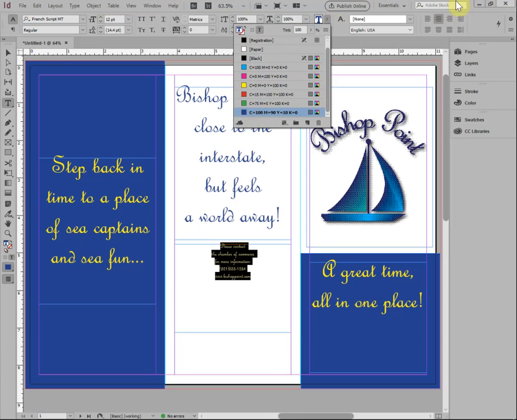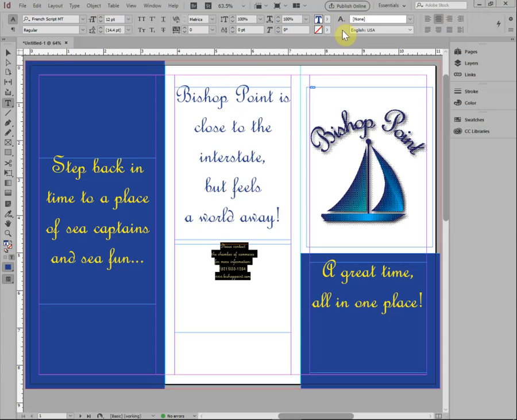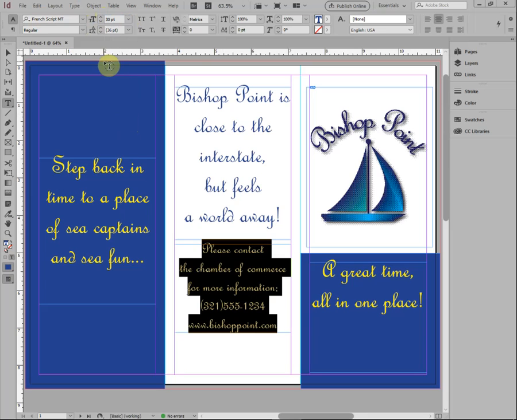All right, and I'm going to do something a little bit different with this type. Not only am I going to make it a little bigger, I'm going to make it 30 point. There's our 30-point type. I'm also going to tighten up the spacing between lines, which is called the leading.